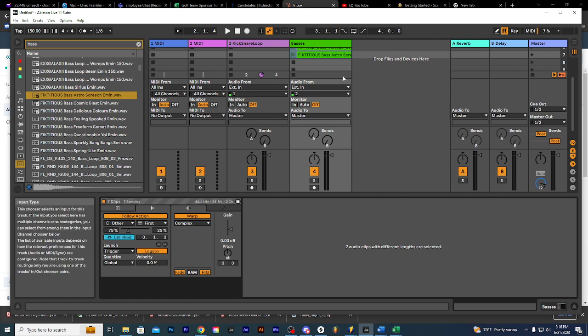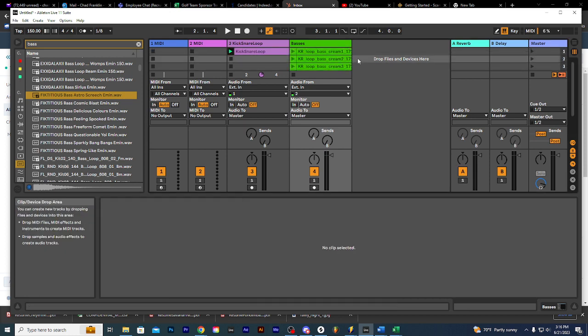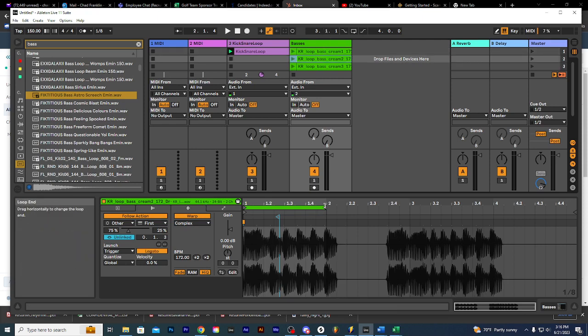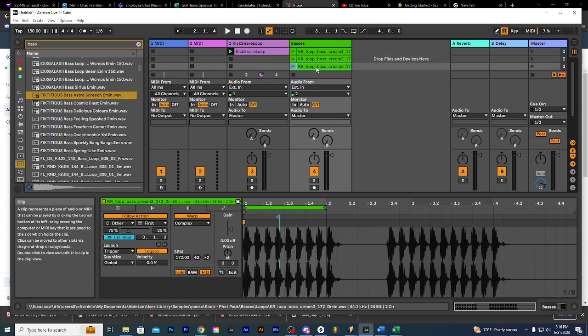And then hit legato, make sure that each one of your samples are looped as well, and this legato will play the sample according to the place where it's at on the measures.